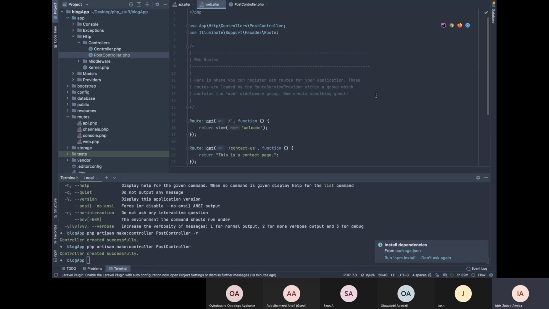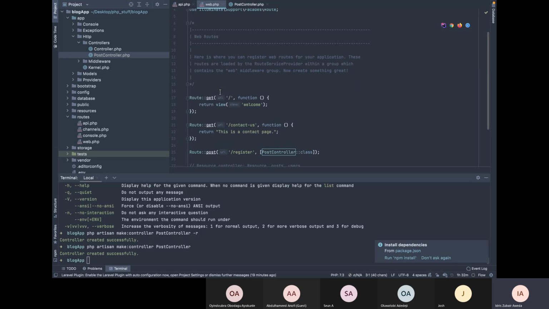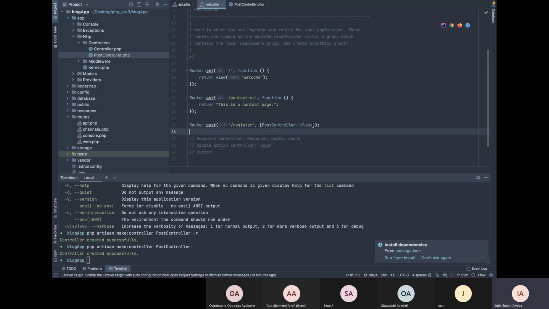But I use PHP Storm, it automatically imports the controller for me. But normally you would have to import the controller at the top, then use it at the bottom. Then the second parameter would be the name of the method. So whether the index method or the show method, or whichever method you are trying to use.